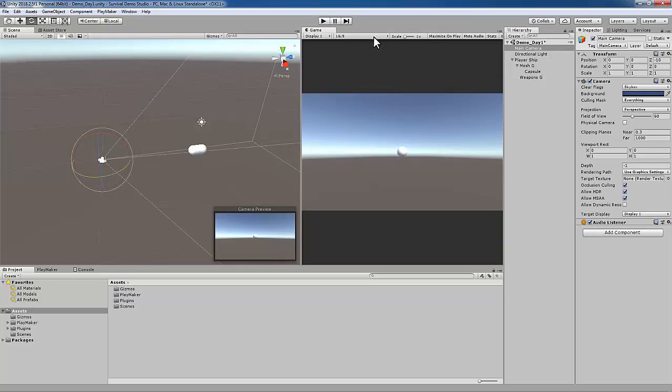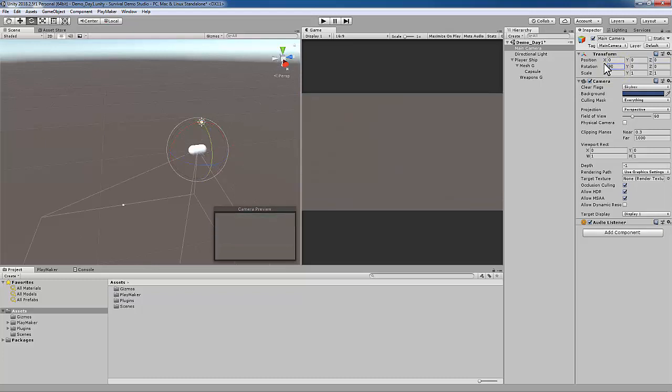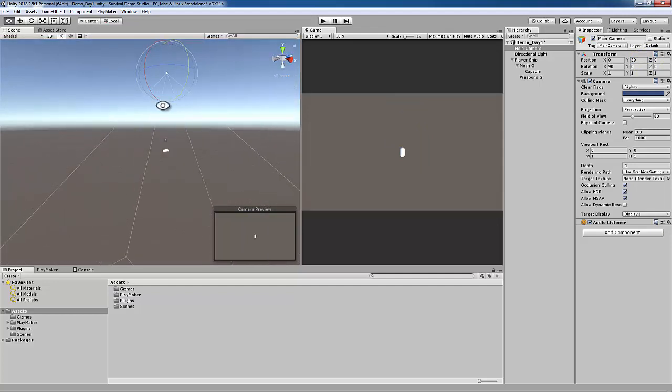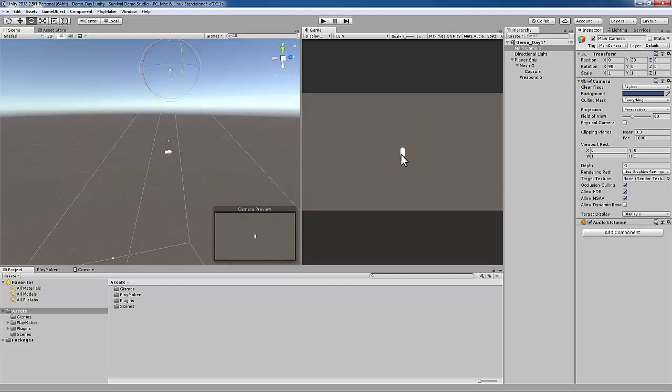So I'm going to set mine back to 16:9, and then I'm going to select the camera and take it back to 0 on the Z so that it's at the center of the world. And then I'm also going to rotate the X value by 90, and what this will do is make the camera look straight down. And then I'll set the Y value to about 20. This will move the camera up in space so that it's looking down onto the capsule object that I'm going to use for my ship.